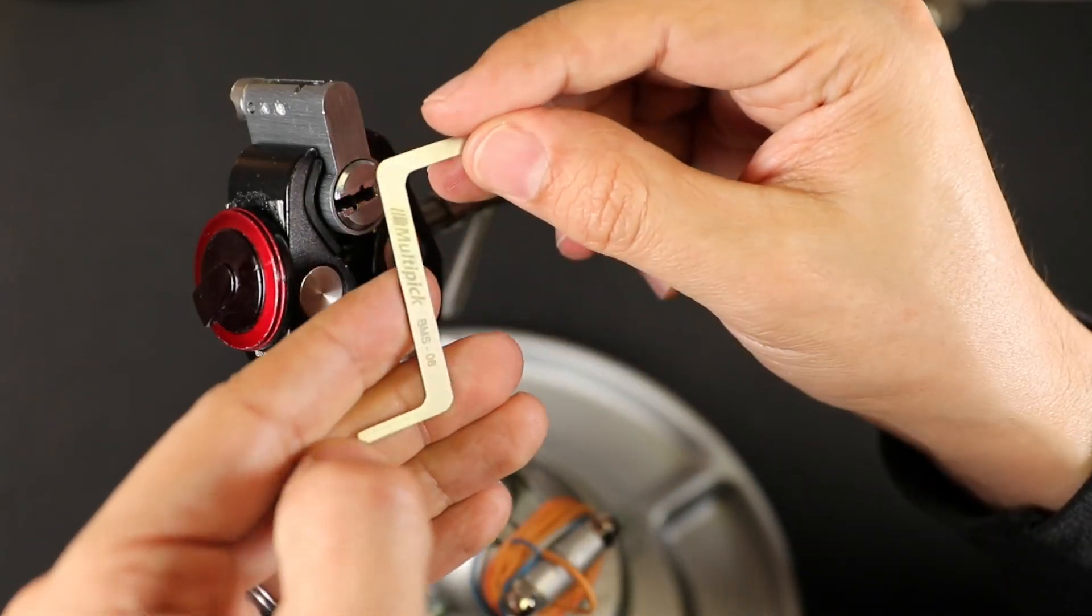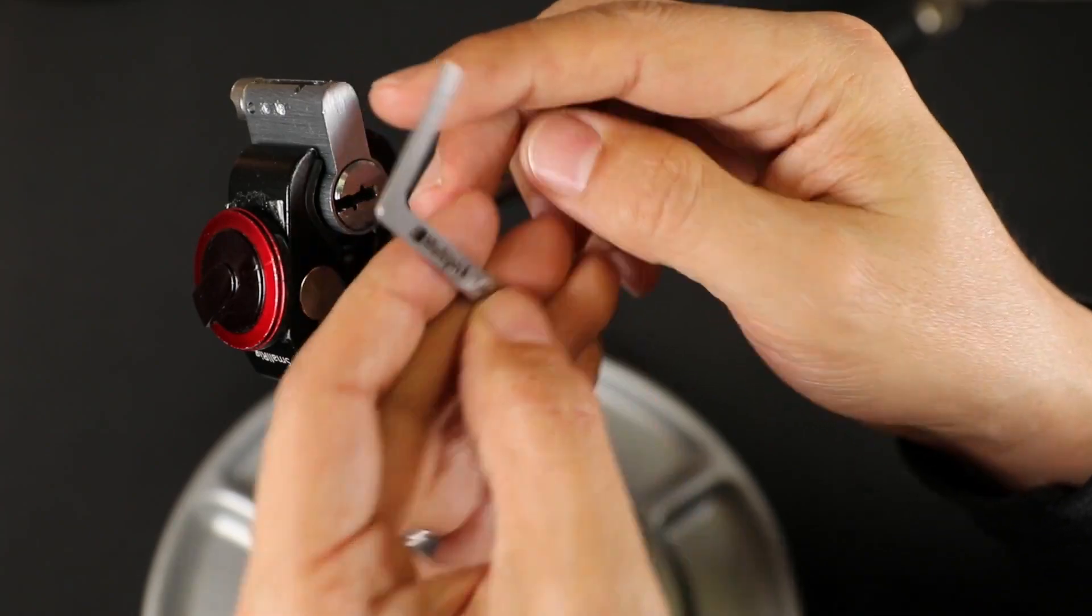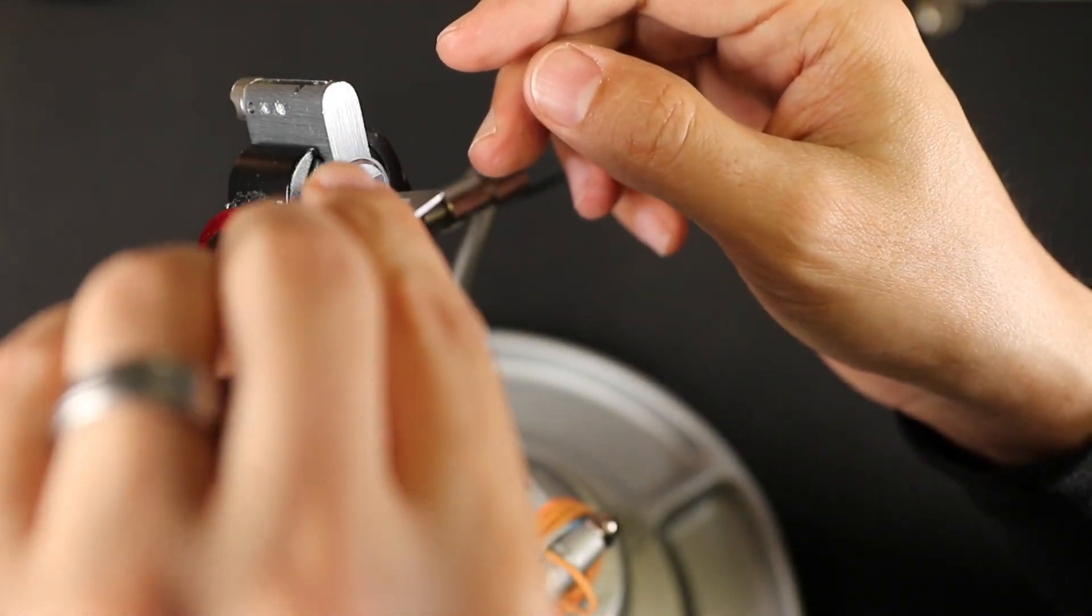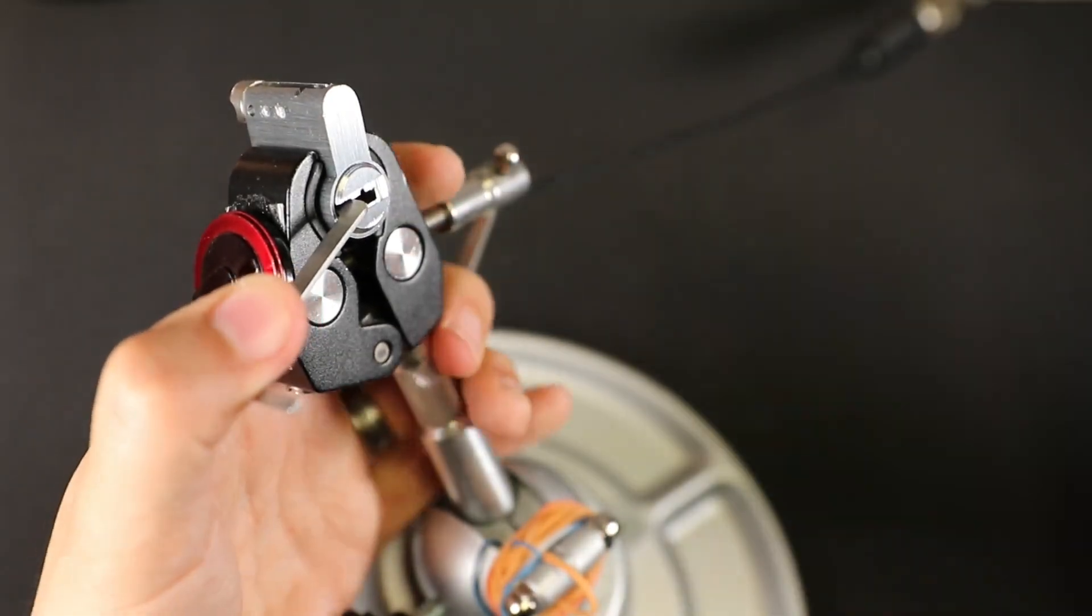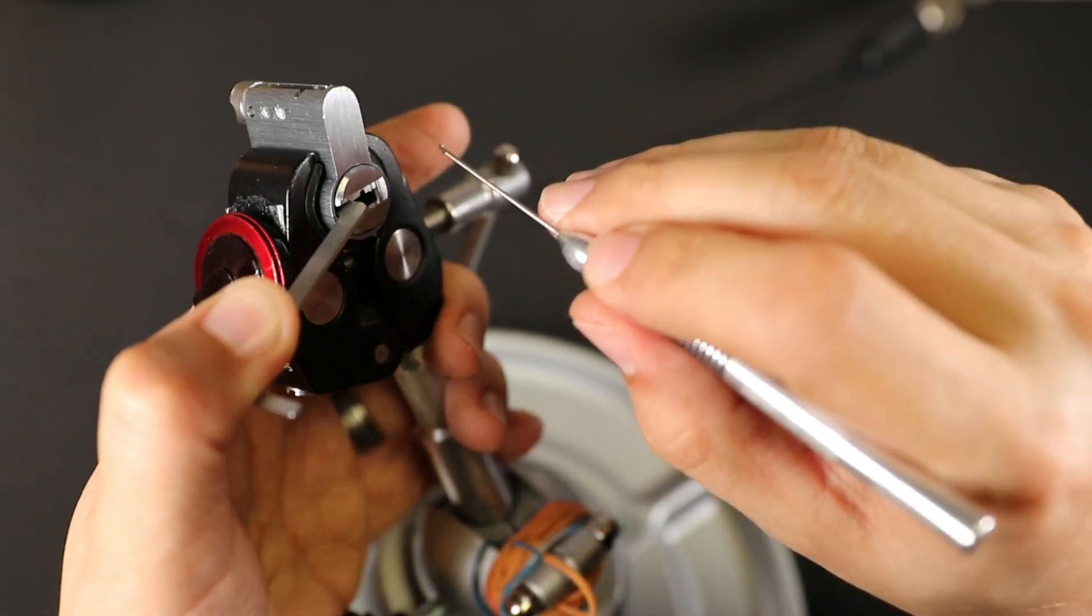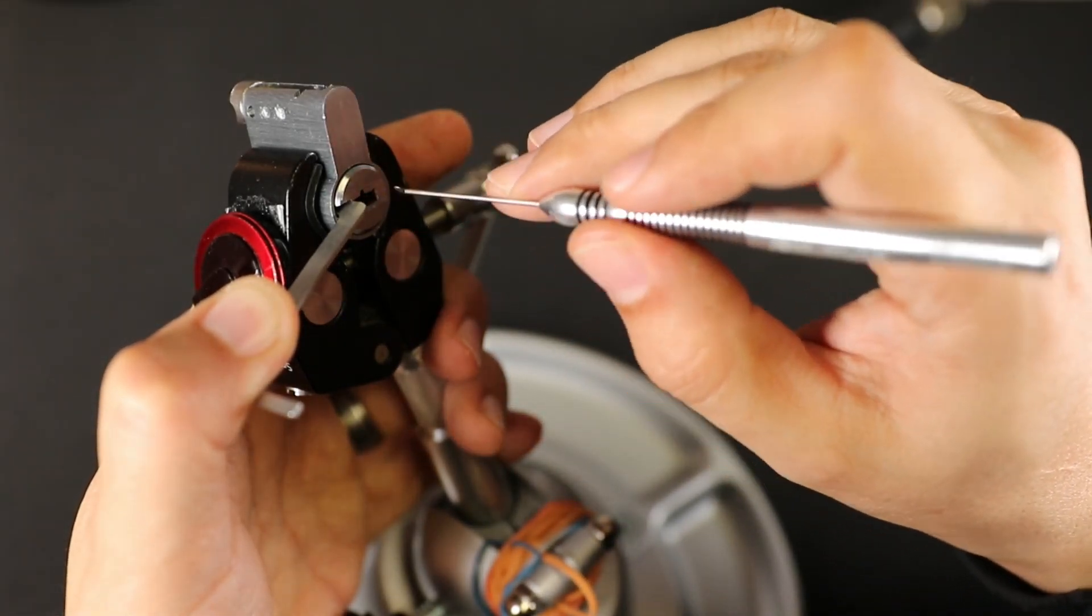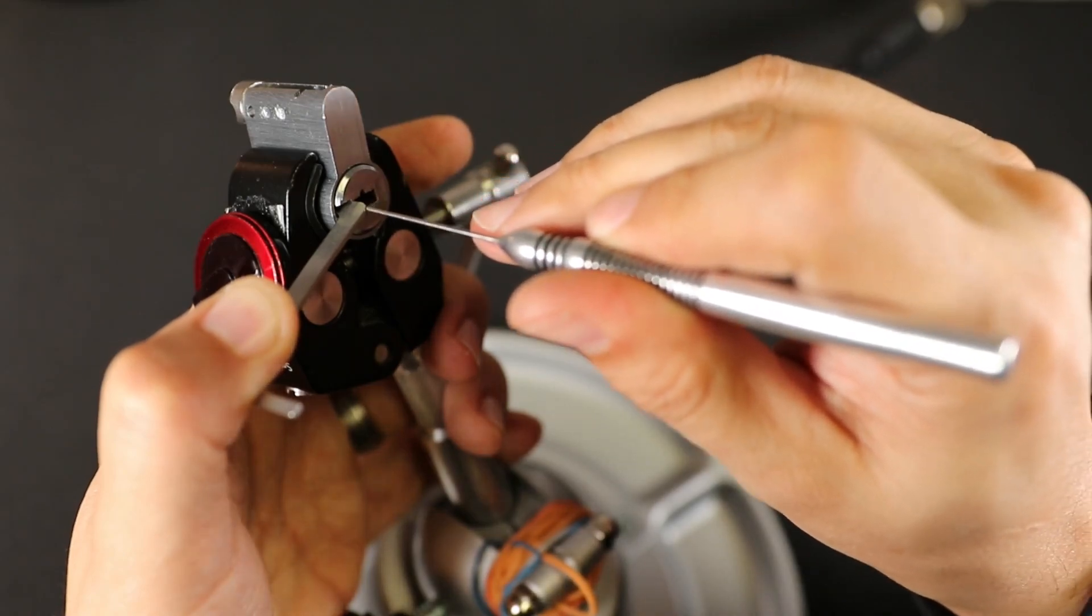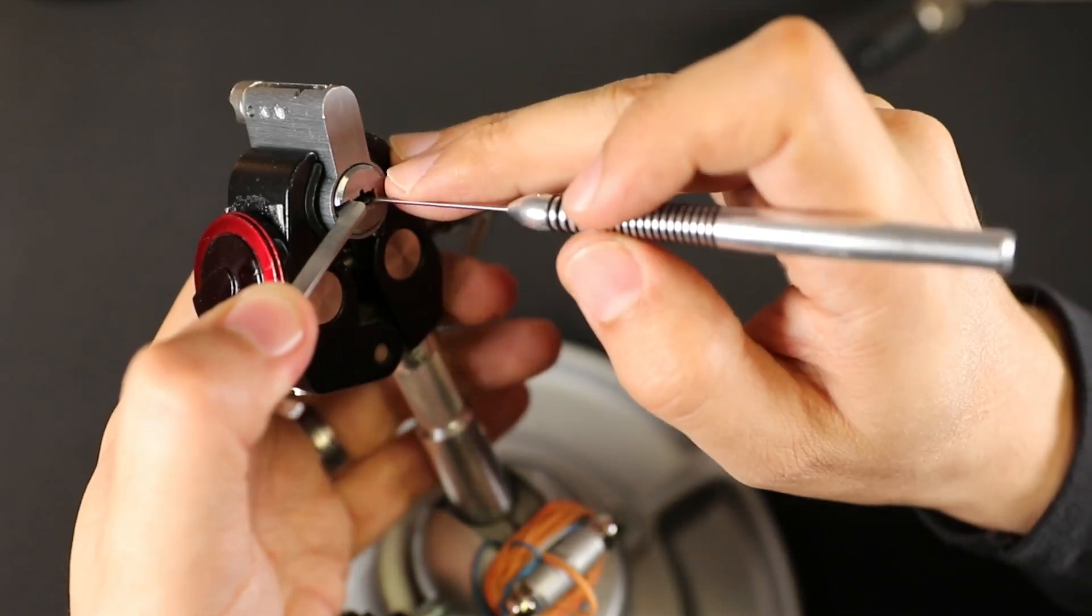In any case, I have this Multipick Z-Bar, BMS08, I don't think it matters. All the Z-Bars will work in here. And I have a Multipick G-Pro Elite number six. It's a left-hand flag, but I'm going to go under it from the right side so I can get under it like that. I also have a right-hand flag, but I didn't bring it down. I'll go from this side, and we'll see what we've got.